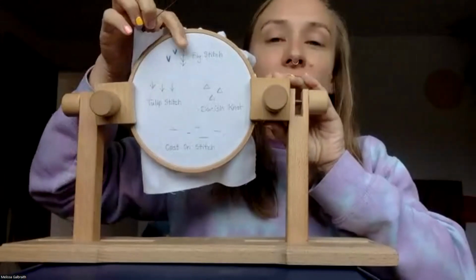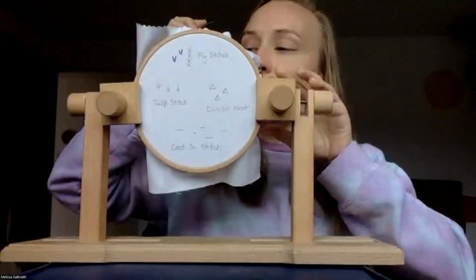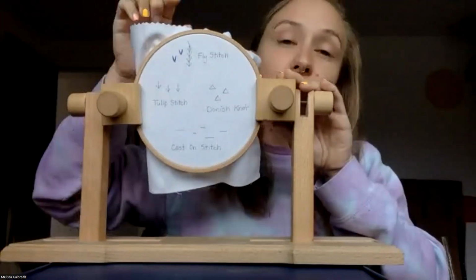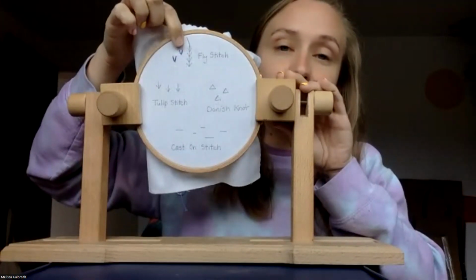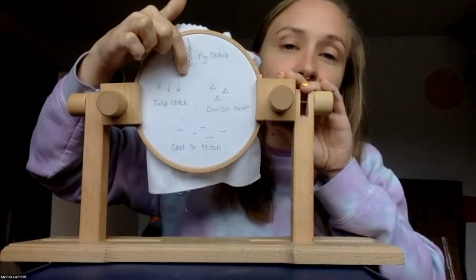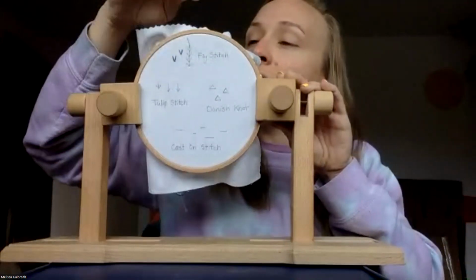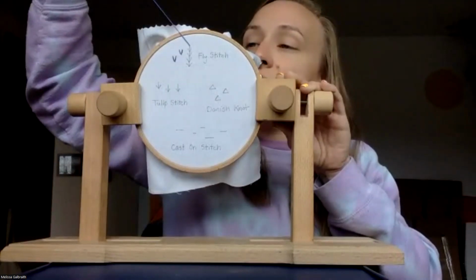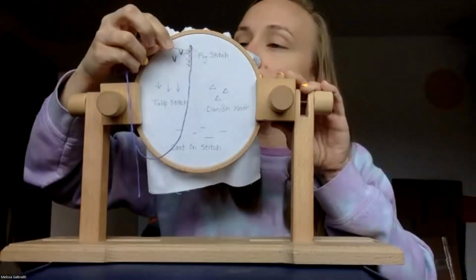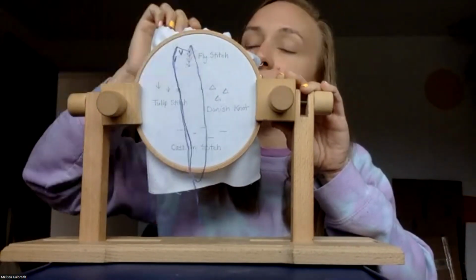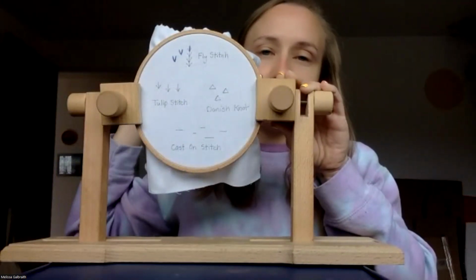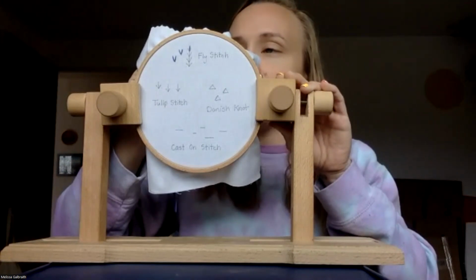So these are individual flies, and if you want to connect them, you actually start with a straight stitch to begin with. So you can see there's kind of a line that runs through my V's here. So this first one, I'm just going to make a short little straight stitch at the top that would go down to the bottom point of my first V, like so. And then we make our fly.